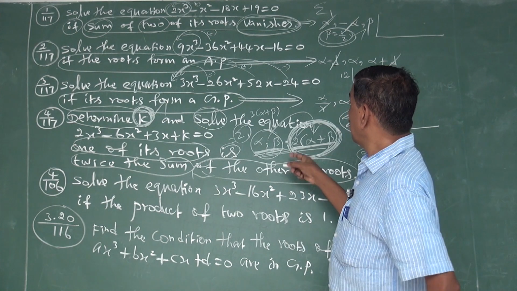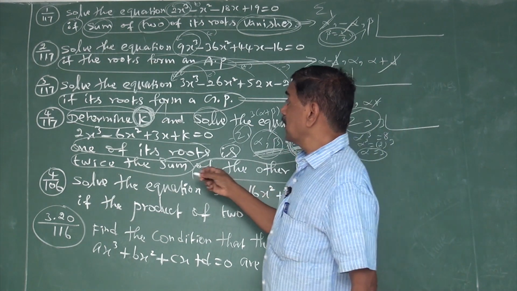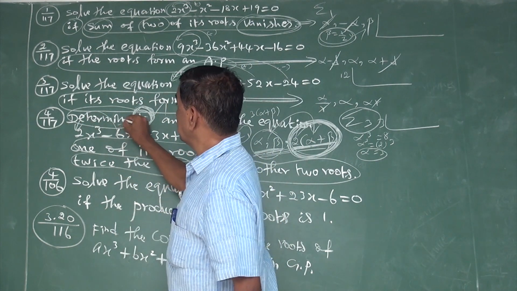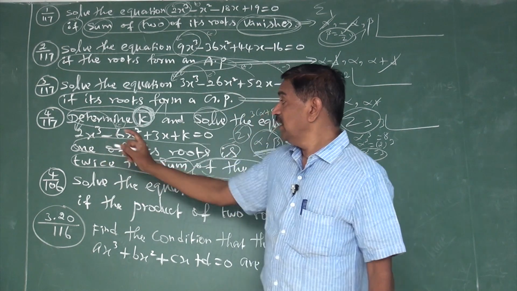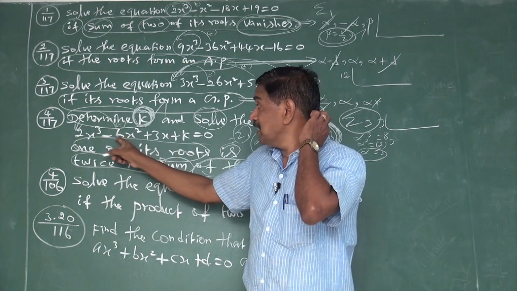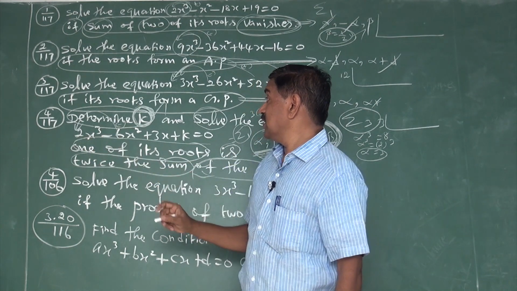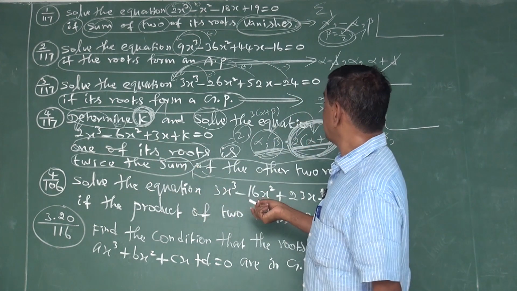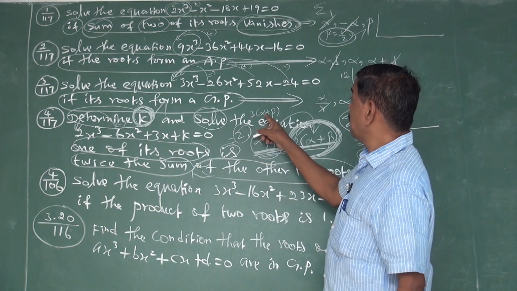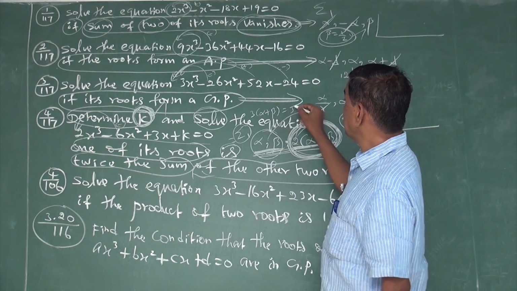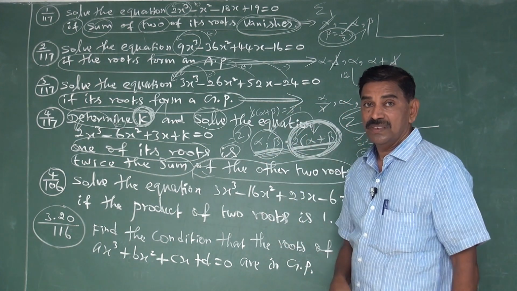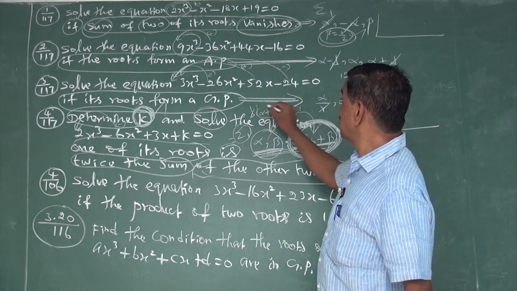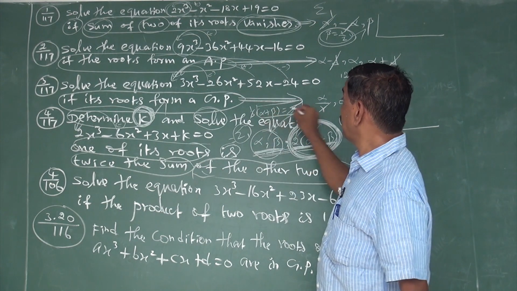So here sigma 1 is equal to 3 of alpha plus beta, which is nothing but sigma 1 means taken one at a time. That is minus b by a. Here minus into minus is plus. Then what is your answer? Very good. 6 by 2. Your answer is 6 by 2 is equal to 3. So 3 times alpha plus beta is equal to 3. Now cancel the 3s. Then, very good. Alpha plus beta is equal to 1. One answer is ready.